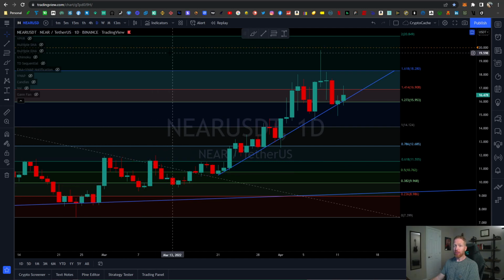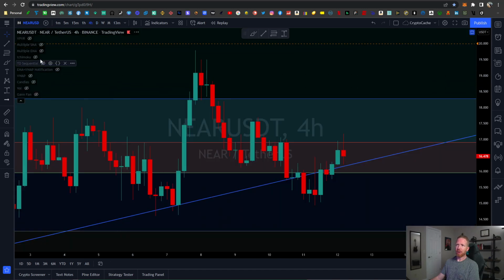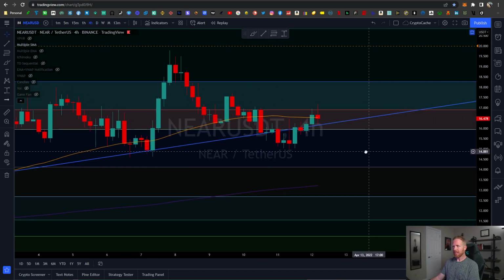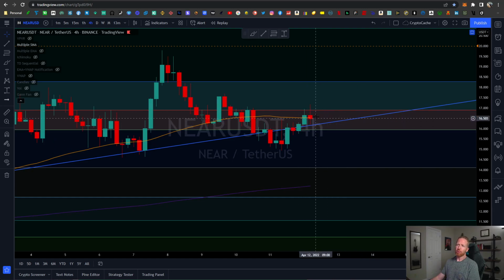Same thing with Bitcoin as well. We need to honor the fact that it's maintaining its trend line, and the likelihood of it continuing higher until it breaks that trend line is still there. Okay, we're still making higher lows. Looking at the 4 hour, we can see we're testing the 50-day simple moving average, which is pretty standard considering the circumstances. So in general, nothing to really worry too much about. The likelihood of it breaking back above is still fairly high, continuing this trend line, if you will.